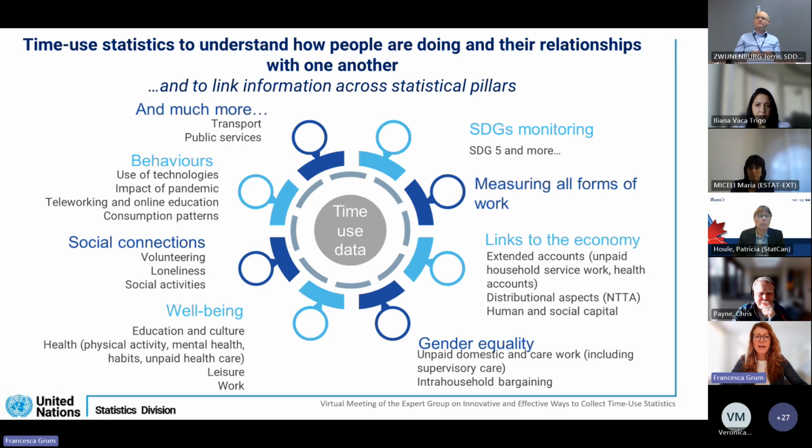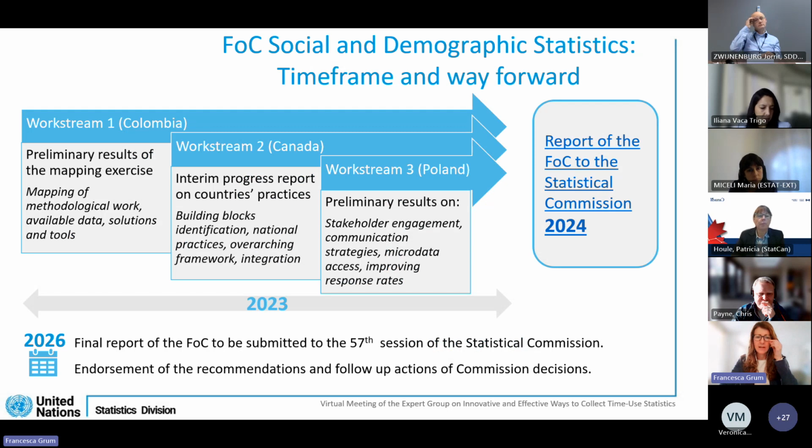I think I have one last slide, to conclude and tell you what happens next. The final recommendations from this FOC group will be available only in 2 years, in 2026, but as an interim sharing, and to make sure that we get some feedback from the Statistical Commission, and hopefully they say that yes, we are going in the right direction, we have already prepared an interim report. So I would like to invite you to take a look. The report is available on the Statistical Commission website in all UN official languages. And yes, there will be a discussion in a few weeks with all the chief statisticians.